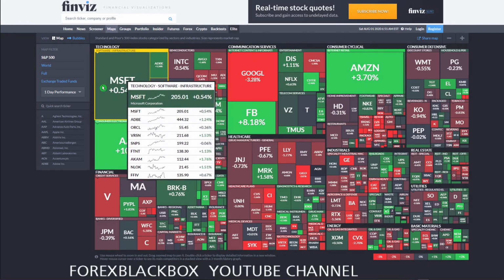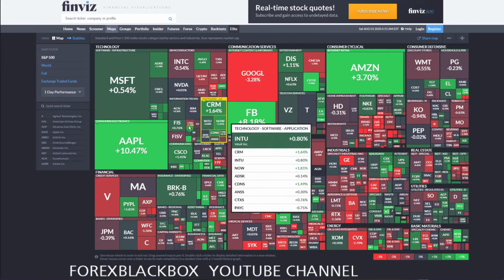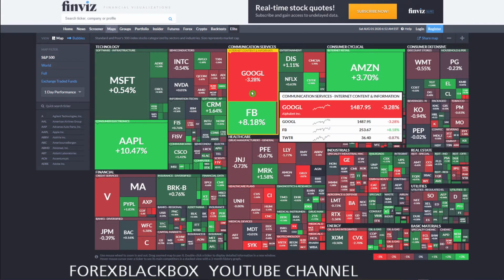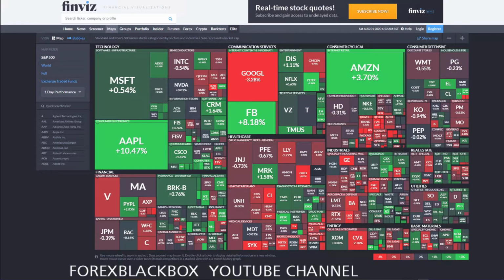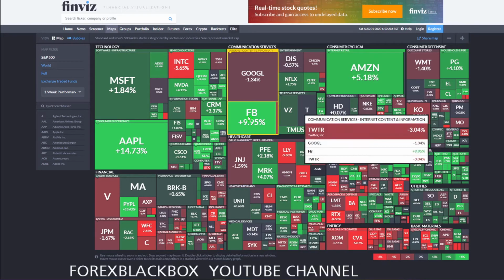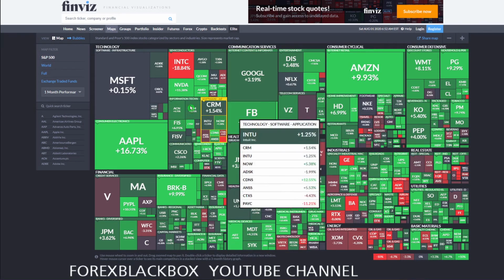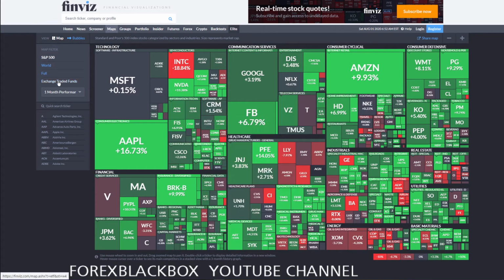Look at the heat map here, S&P 500. You see that it's kind of a 50-50 situation going on, and there's not really much momentum on the daily. If we go back to weekly performance, it's similar. If we go down to the monthly, it's just sideways, to be honest. Just from the chart itself, you can tell it's sideways. We'll go back to the chart shortly.